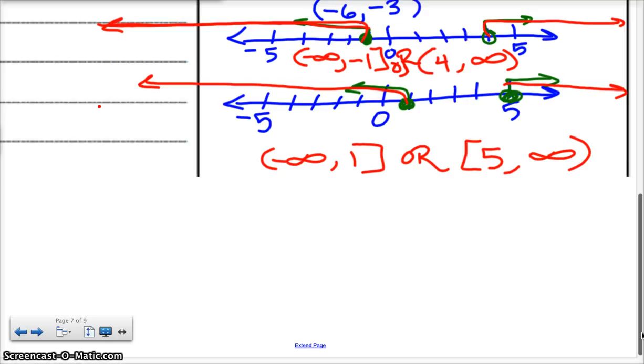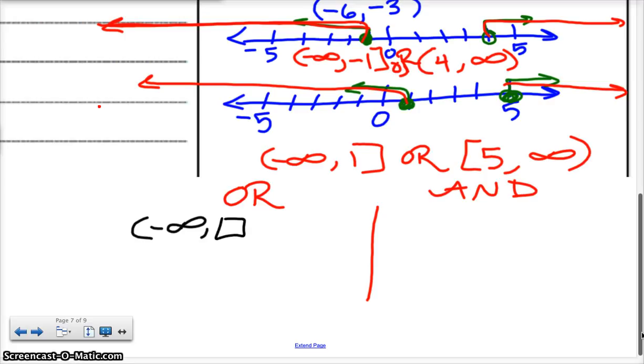So here's your little skeleton for interval. Make a T-chart. You should have an or and an and. And this is how they look. I'm going to give you that skeleton where you fill in the blanks, that you can use to help you. Or interval notations are going to look like this. Negative infinity to a number. And then I'm just going to show you that you're either going to put a parentheses or a bracket. You choose, but you might not like that. I don't want to say parentheses because I don't want you to forget that it might be a bracket.